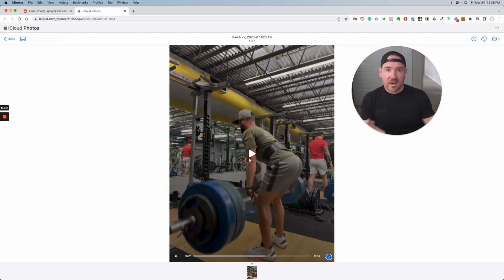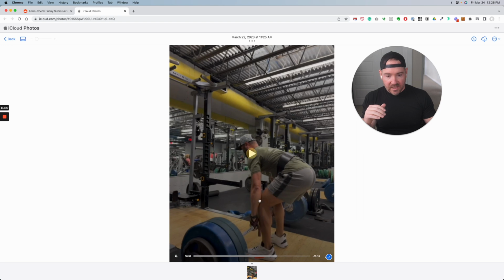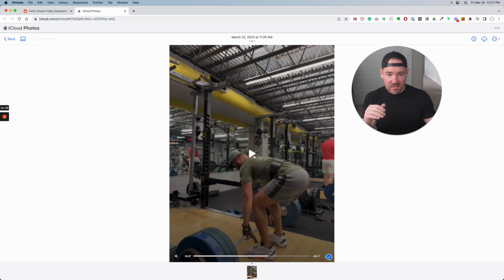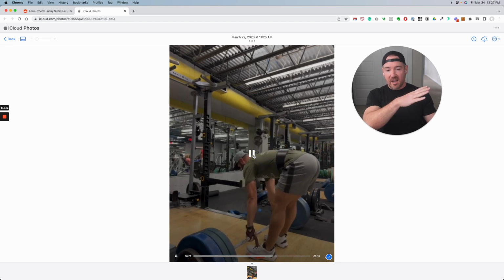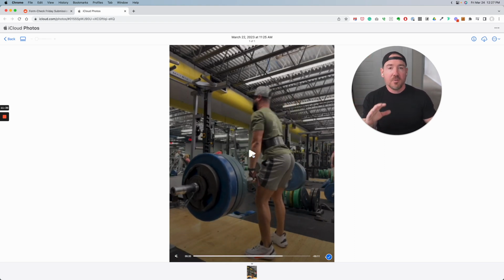So here's how you need to approach this. You need to slow it down a little bit in between reps. Save your juice, save that fire for when you actually initiate the pull, okay? So you're gonna set the bar down, and that whole thing with the knees super extended like that, and then you slam the knees forward and then just go. There's too much motion, there's too many variables happening in that situation.